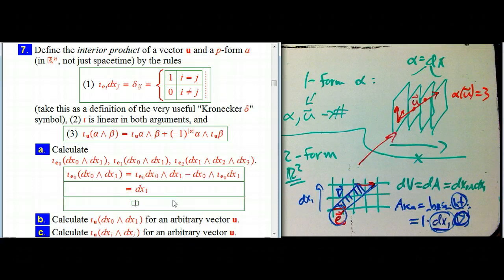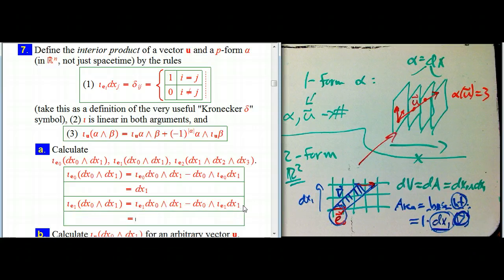Okay. Now, what about if I just change this all to e1 of dx naught wedge dx1? Well, this is just going to be e1, and then this is going to be e1. And now notice it's the other thing that dies. Now it's going to be dx naught. So the other one is left standing, but it's going to be with a minus sign. And that's about the orientations. I was playing fast and loose with orientations here because it happened to be that we got a positive sign. But if you put it in the wrong place, or the opposite order, then you have to watch out with signs.